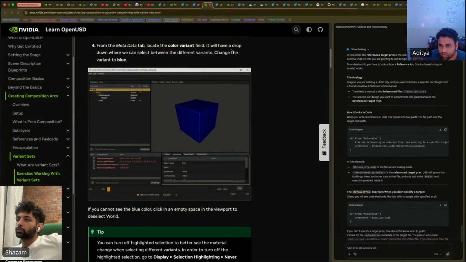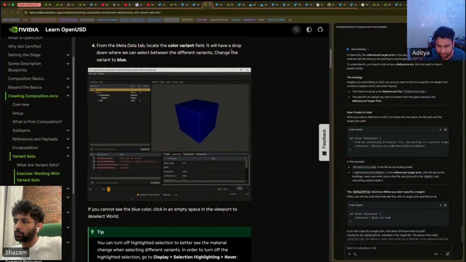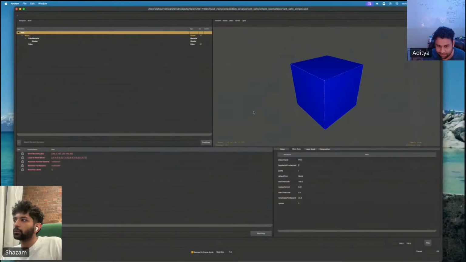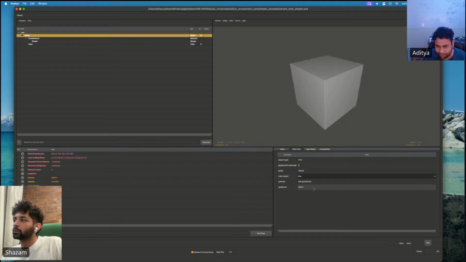So you can basically choose different variants over here. Oh, deselect the world. I see. So you can choose different variations.